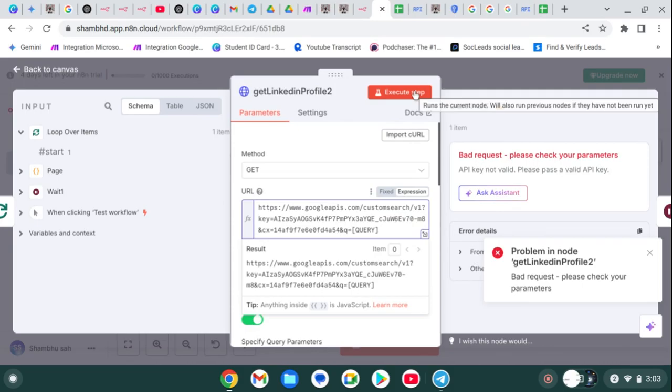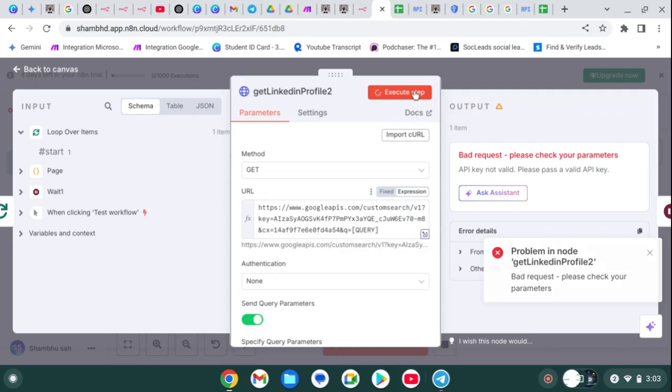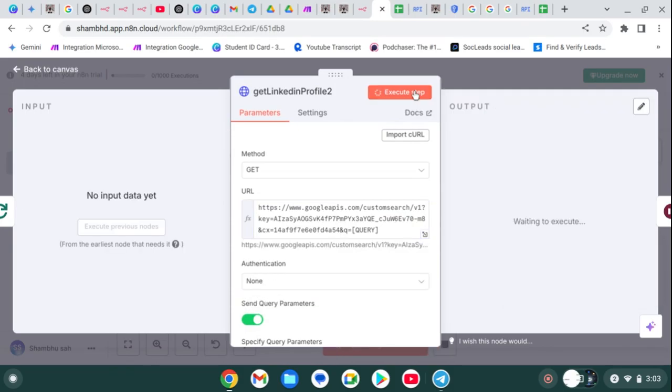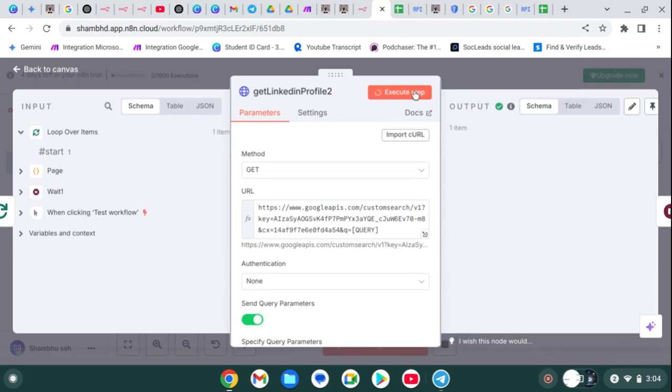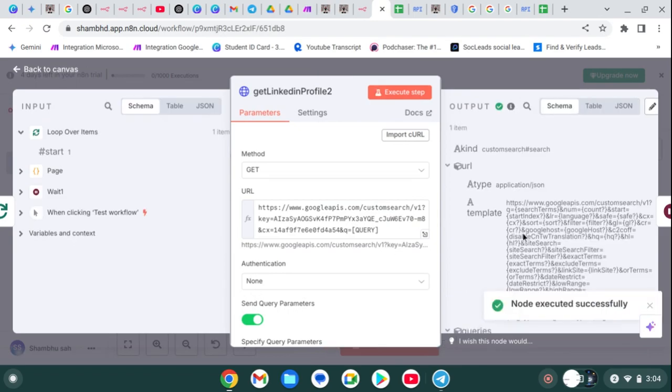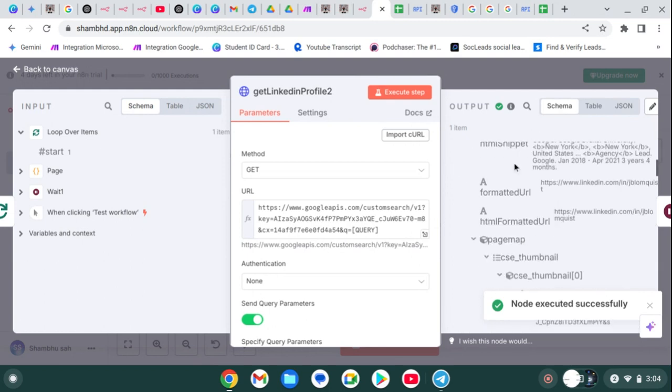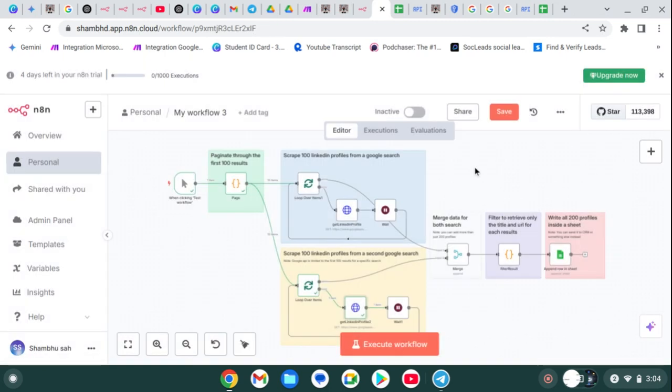Click on execute step. Here you can see the output. Now click on execute again. Now it continues again.